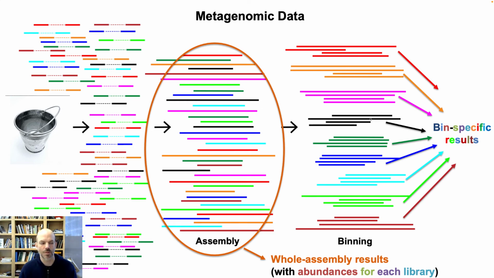And you can probably appreciate how that could be a lot more valuable than just saying that these genes are encoded by somebody in this community of microbes. Now we can say that this gene is in fact encoded by this one species and not that species, or it is encoded by that species, right? So you can work at the species level instead of the whole community level, even with metagenomics, and even though we still haven't grown anything in the lab.